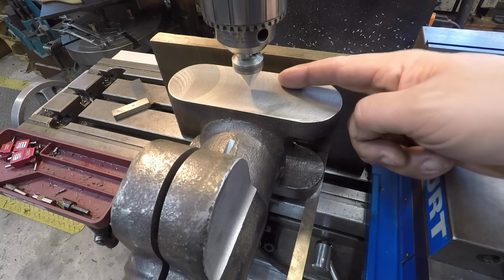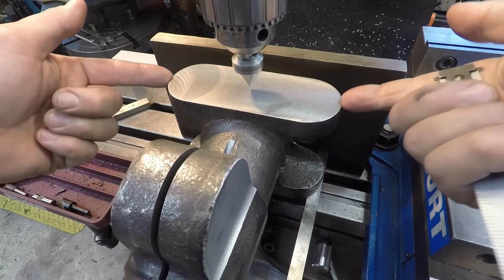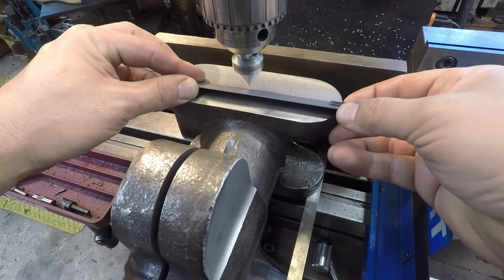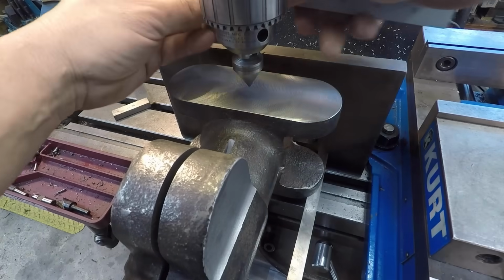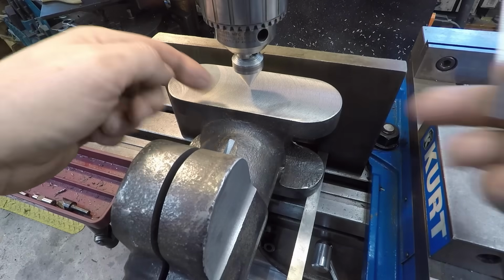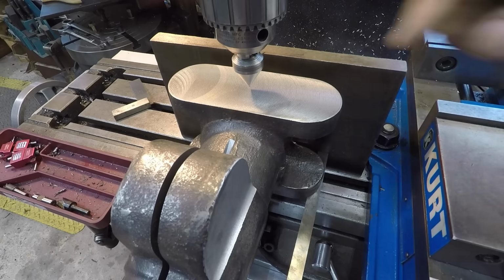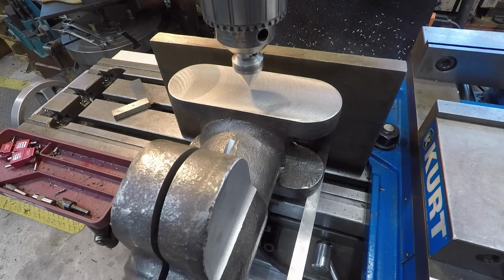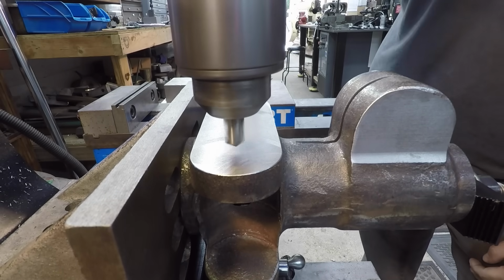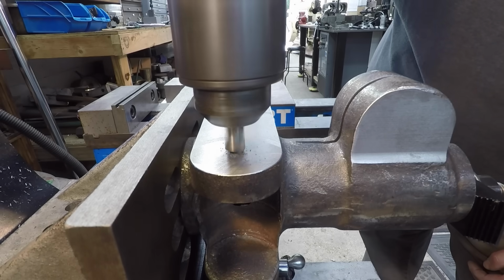We're centered this way, and I centered up on this log right there. I'm just checking to see how centered the casting is with the center point there, using my scale to the absolute end of the radius. That's 3 1/8 inch right there, and we flip it around and we're at 3 1/8 inch there. So it's in the center of this casting. Now we just zero out our x-axis, and I will go 2 inches to each side of 0. The plan here is we're going to spot our holes on the top side. We're 2 inches offset, just using a spotting drill.